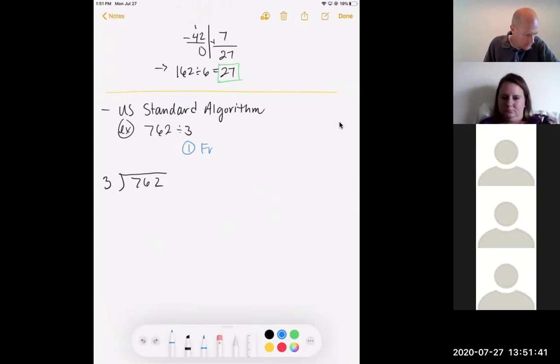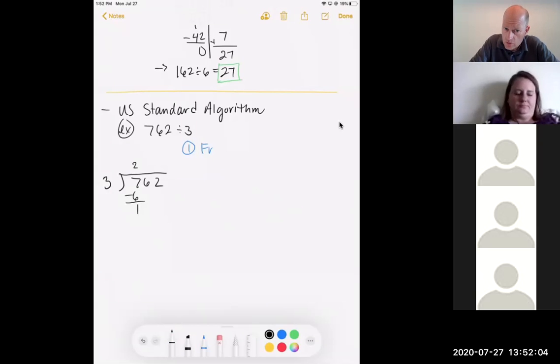we're going to take the 700s and we're going to put 200s into each group, right? So let's go ahead and think about the first part. Okay, so there's our first step, right? We think about 3 going into 7, or taking 700 and dividing it into 3 groups. You can do 2 into each group, but there's some leftover. So we're going to think about just the 2 at first here.